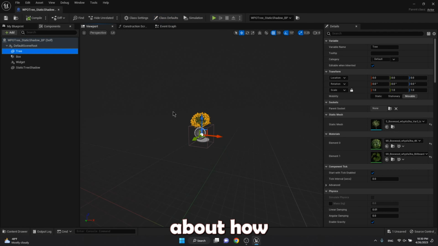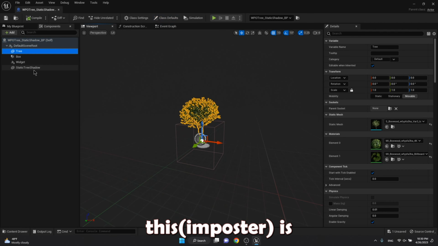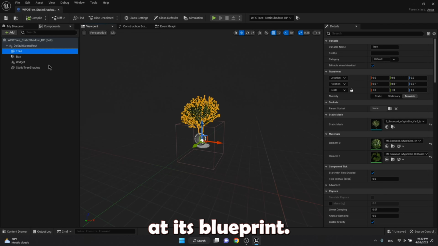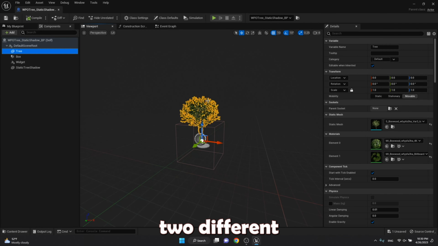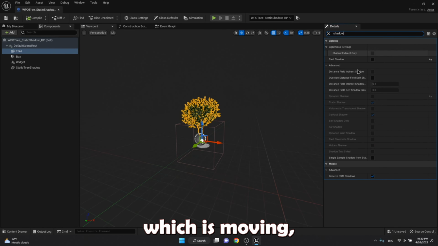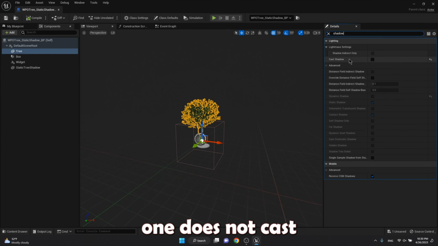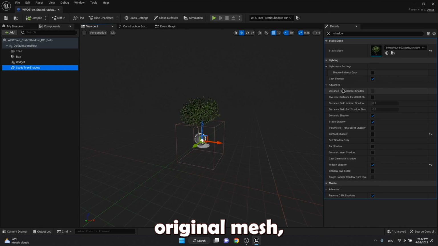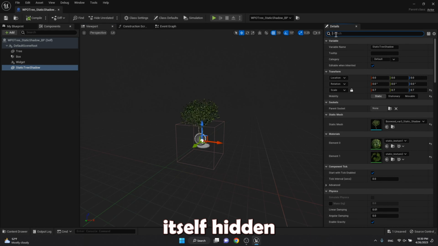So let's talk about how this is achieved in Unreal Engine. Let's take a look at its blueprint. It has 2 different static mesh components. One is the tree itself, which is moving, but does not cast any shadow. And this shadow imposter mesh, we make it cast shadow, but make its original mesh, the tree itself, hidden from the game.